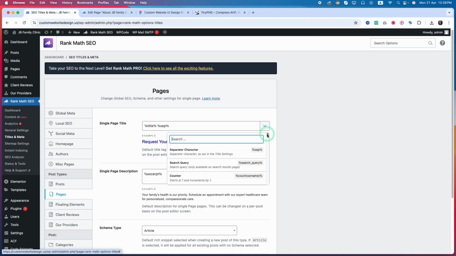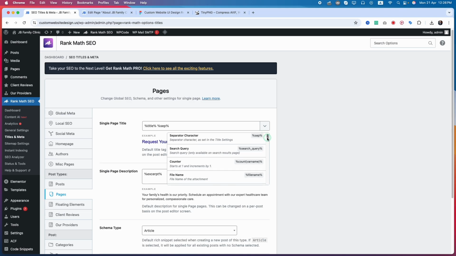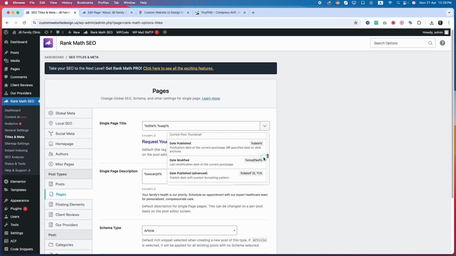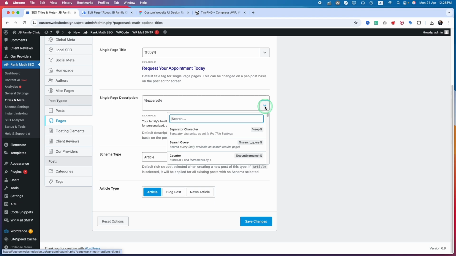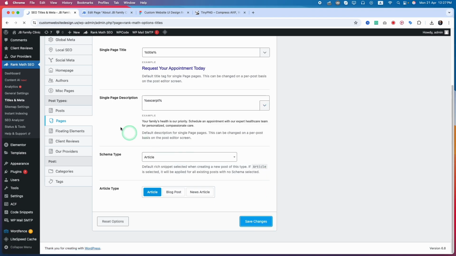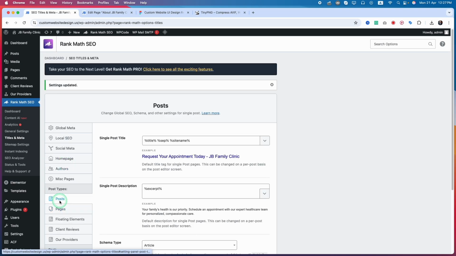Then if I click here, I can see more stuff that we can add. So in this case we don't have any. So I will just add title like this, and on description you can add excerpt and click on save changes. So this format will apply for all pages on the website, and on posts we can do the same.